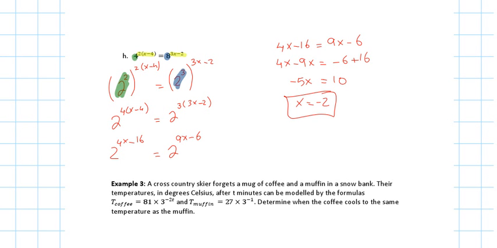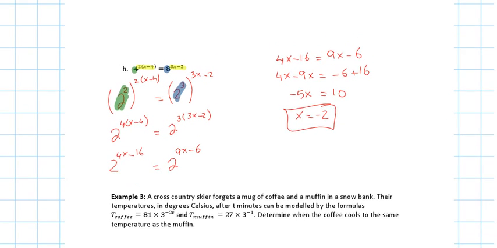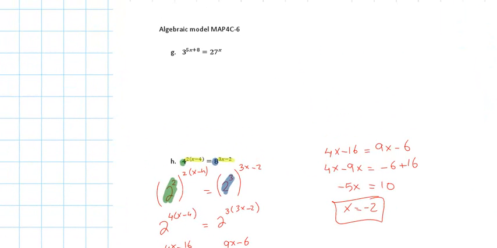Okay. So I'm just going to write it for the previous one. In this case, I only had to change one of the bases, right? So I'm going to change the 27 into a 3. So this side is not going to change. This side, instead of 27, is going to be 3 to the power of 3 to the power of x. Exponent law says power to the power, you multiply. Yes? So that's the same thing as writing 3 to the power of 5x plus 8 equals 3 to the power of 3x.